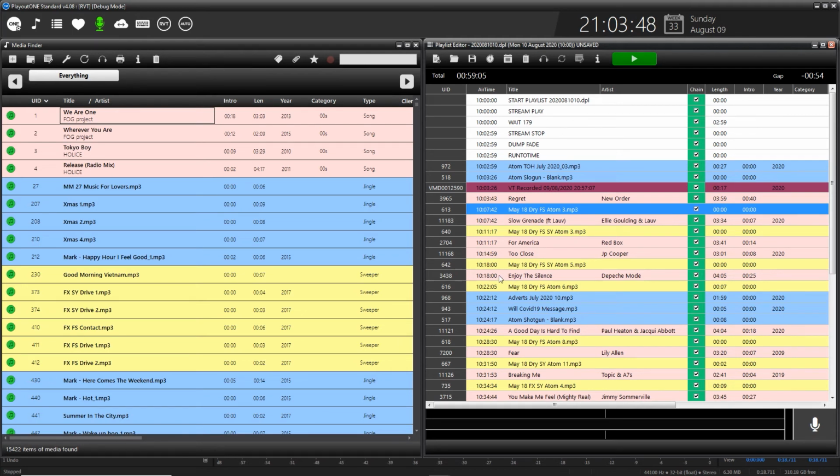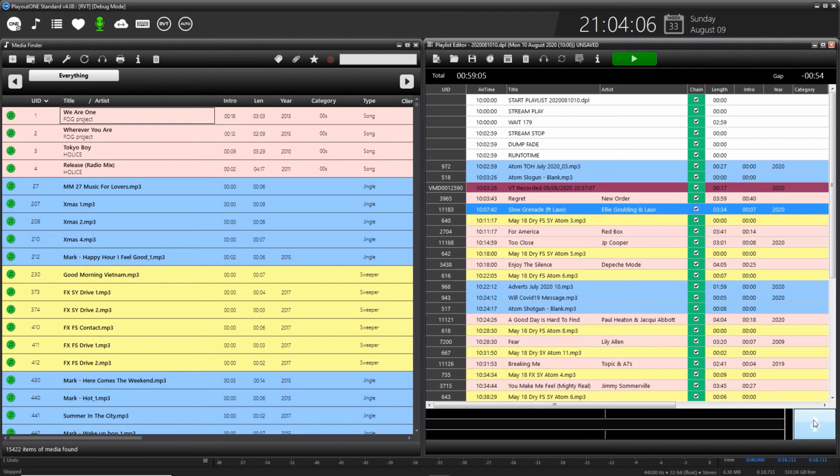If you're using a web-based system like Zeta to Go or Myriad Anywhere, or indeed Playout One Pro, you'll get your log come up. Once you log in, you'll get your log come up here on the screen. Nothing will be downloaded until you then start doing a voice link. So if I want to do a voice link here and I'm using a web-based system, I can delete the sweeper, I can click record, and before I start recording, New Order will download, Ellie Goulding will download, and then New Order will start playing, and I can start my voice track talking over the end of New Order, and then I can click and start Ellie Goulding and talk up to the vocals.